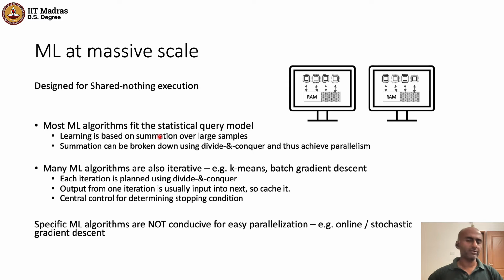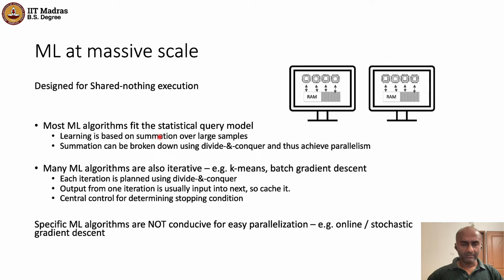And the summation of information could be the information itself, which could be of various types, just the input data itself or some formula on top of the input data, etc. So that summation over large samples is how the learning itself progresses, and you keep iterating on top of these various summations with some controls on what you do at the end of summations over all the samples that you might have at your disposal. Then with that you have the construct that allows you to make progress and eventually learn a representation. So that's what these algorithms are characterized as.